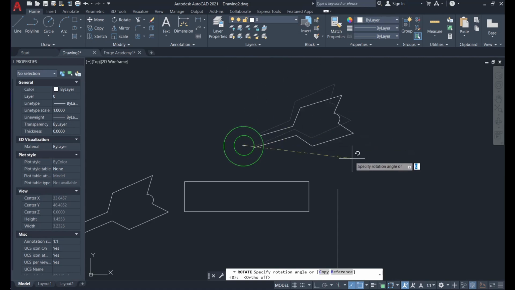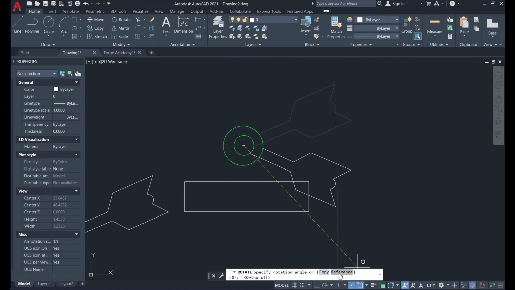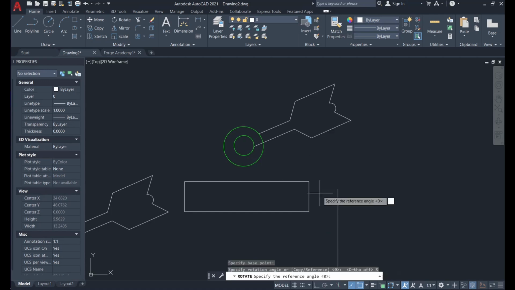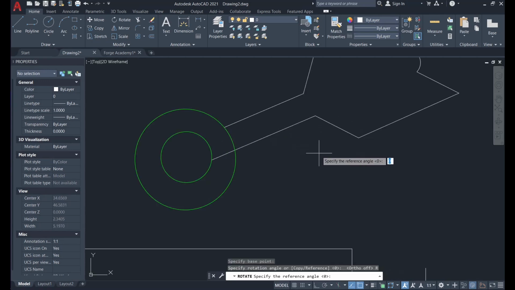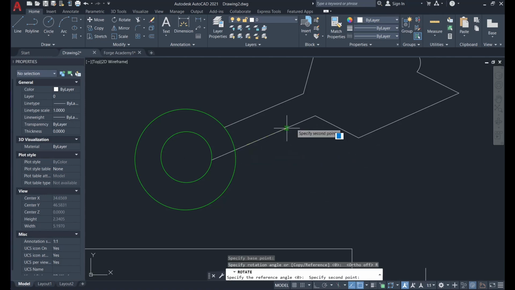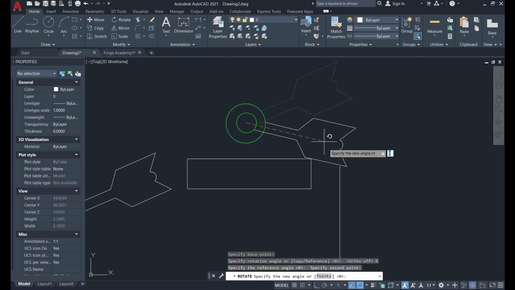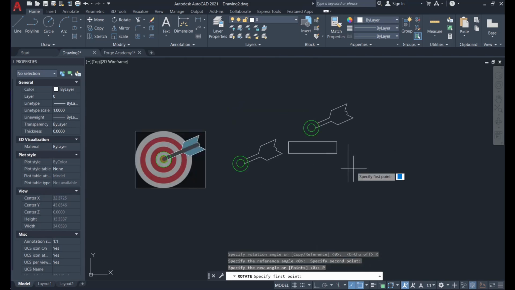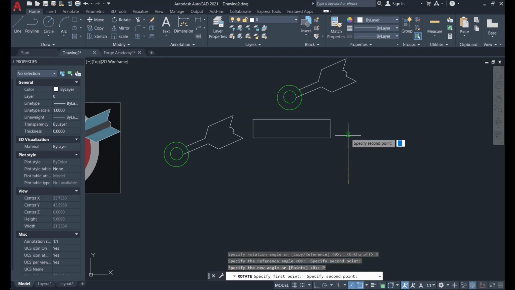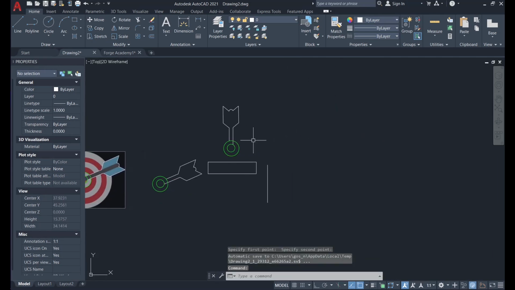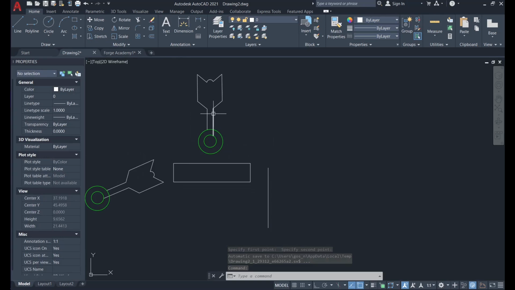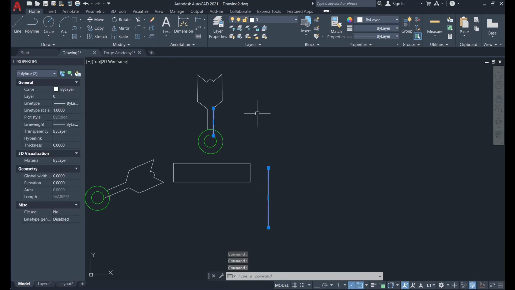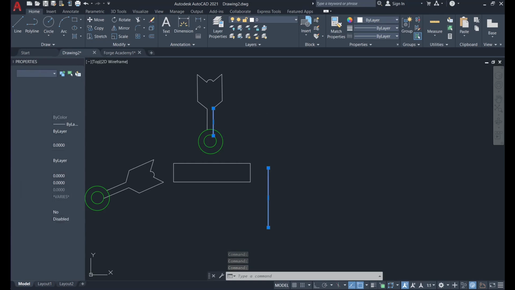Use the angle or just use the reference as I have done in the scale command. So I'm going in the reference. Will ask me to select the reference points. So I said that I want this line as the reference point. So now as you can see, it's moving me parallel with that line. And I can set a new angle or just use the points. And now I have to select the points from the line. And as you may see now, the arrow is in the same direction as my line, as my selected line.